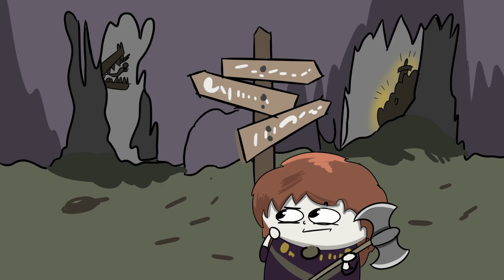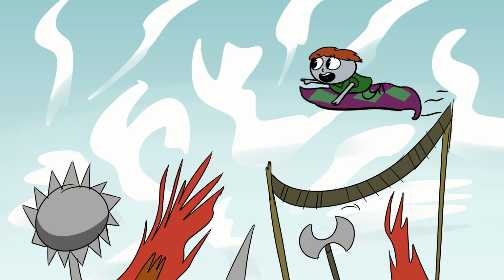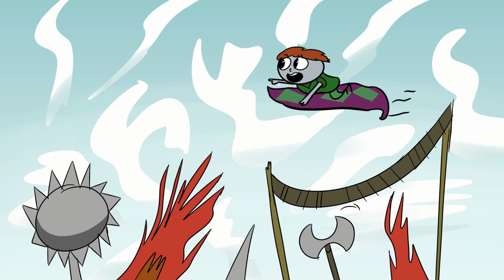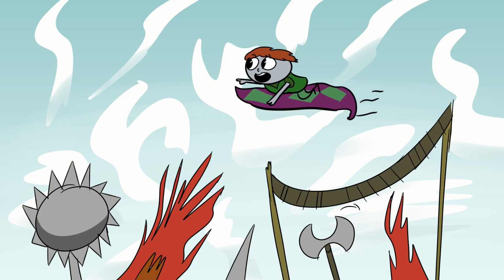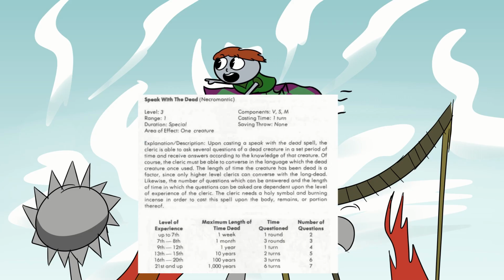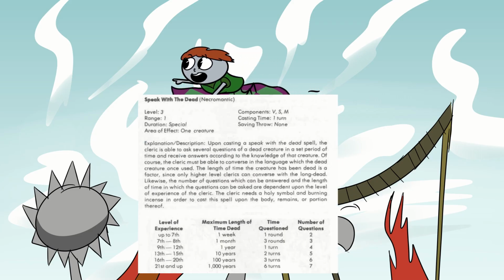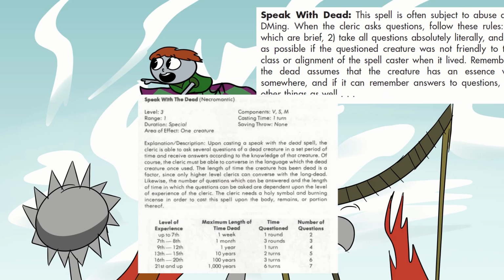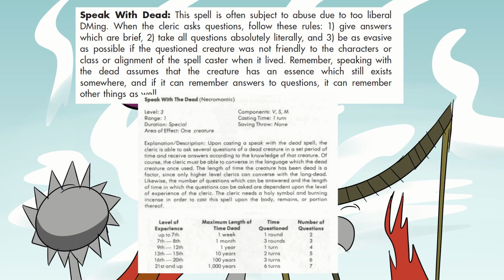But in addition, having two listings for the spell also provides some hidden information to the player, allowing some effects to be secret to the one casting it. Although that one doesn't come up as often. He mostly just talks about how the players might try and abuse the spell and how to work around that. Some examples are in the description for Speak with the Dead. On the player side, it tells you all the mundane info. But if you go to the DMG side, it's like, yo, your player's going to want to abuse this, but this is how you put a stop to it if they go too far.